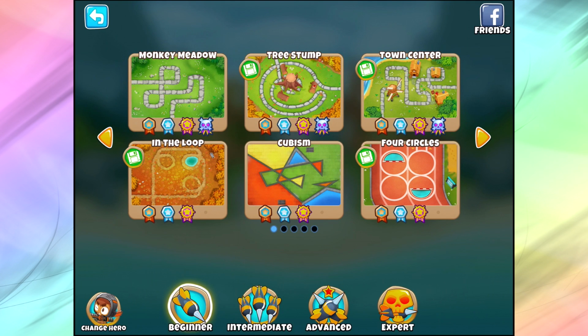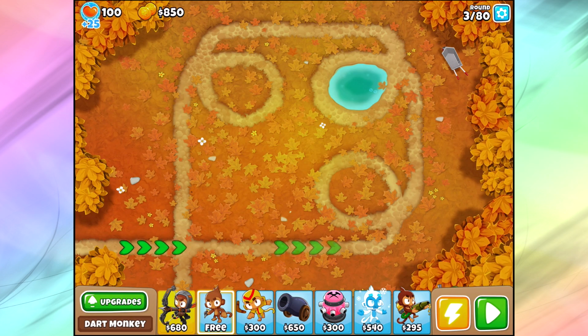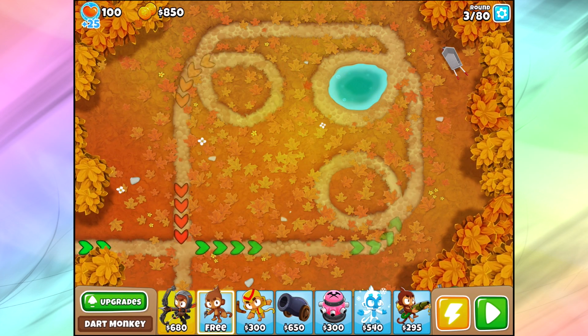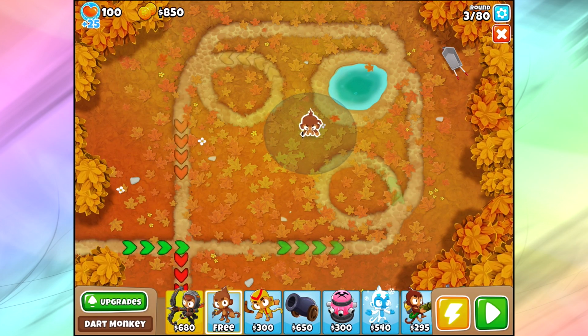How you doing today? It's Chris here, and today we're playing In the Loop on alternate rounds right here. Alternate rounds can be sort of difficult to start off over here because you need to get early popping power and also early camo detection. So what I'm going to do is guide you guys through if you had no monkey knowledge over here. We're going to end up popping down a dart monkey right here.